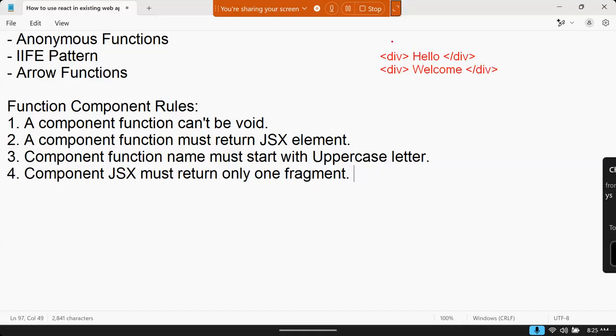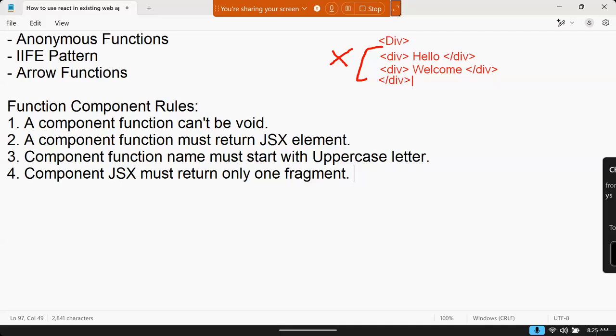If a component is returning these two, it is invalid. Why? Because these are two fragments. A component should return only one fragment. It cannot return two fragments. So you must make sure these two are present inside a parent div or something else. Am I right?